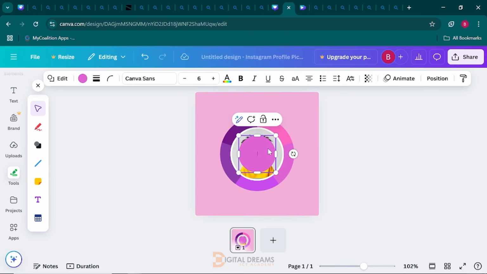So how can we scale it down again? To scale it down in uniformity. See what I mean by scaling it down in uniformity. If I decide to scale this like this, you see it's turning to an oval shape, but that's not what I want. So you have to do Ctrl Z. What I want is for it to still retain the circle shape. So I hold down my Alt key and then I scale it down, and you can see it's scaling down in uniformity, right? Then I bring it down right here.